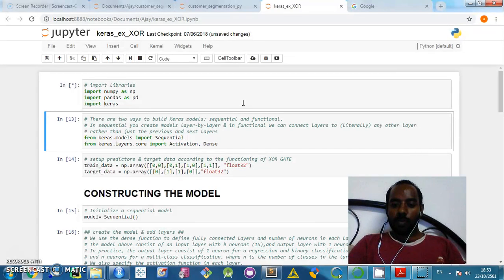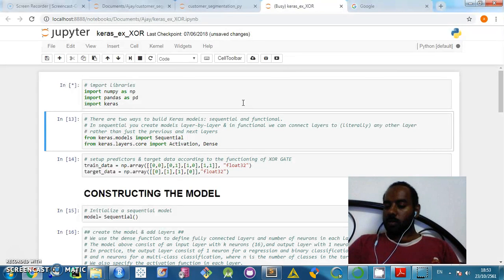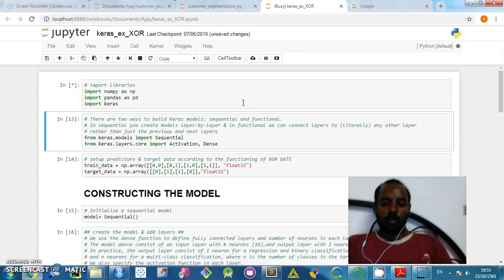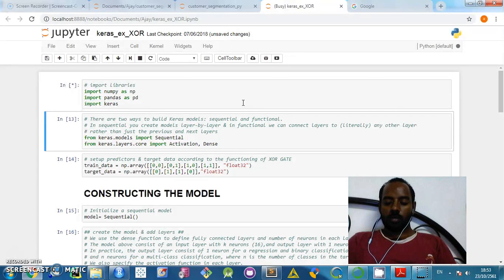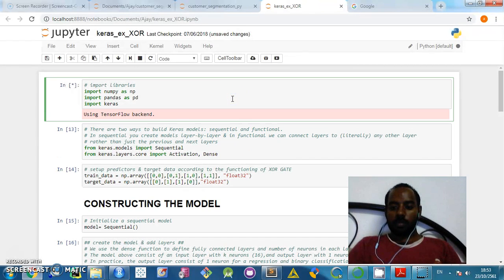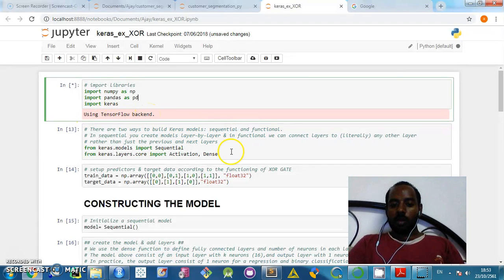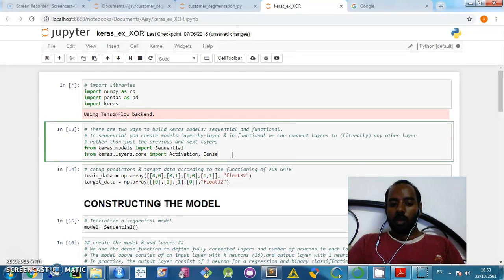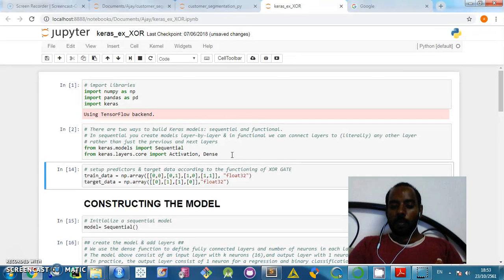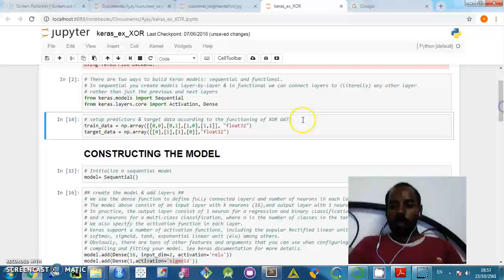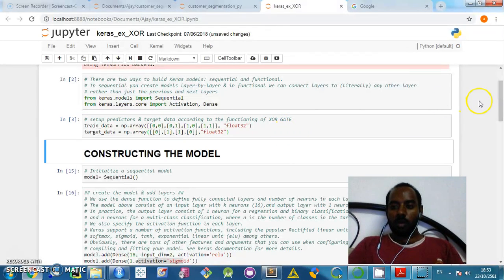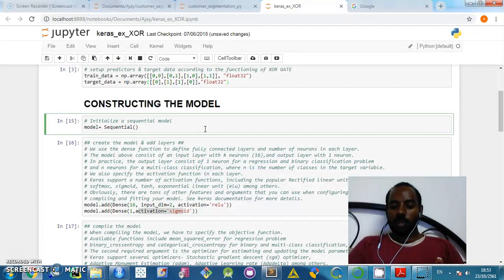First thing, I import the library. You see it says using TensorFlow as backend. Next step, import the Sequential and Activation functions. Then prepare the data for XOR. Then initialize the model.